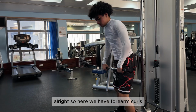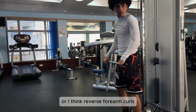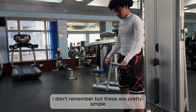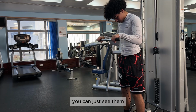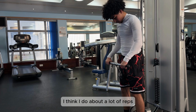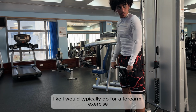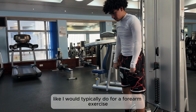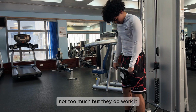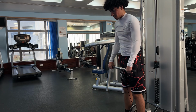All right, so here we have forearm curls, or I think reverse forearm curls. I don't remember, but these are pretty simple. You can just see them. I do a lot of reps, like I would typically do for a forearm exercise. These also kind of work your biceps a little bit, not too much, but they do work it.